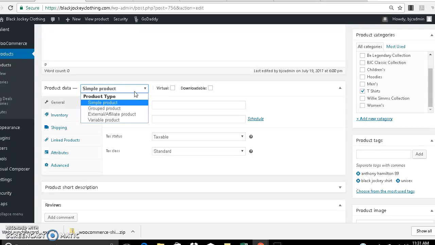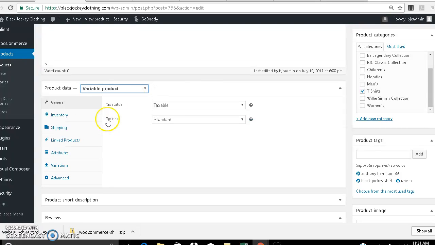So we don't want to choose simple products because we have products that vary by size, and in the future they're going to vary by color. So we want to always choose variable product when we're creating a product to make sure that we're not underselling ourselves.